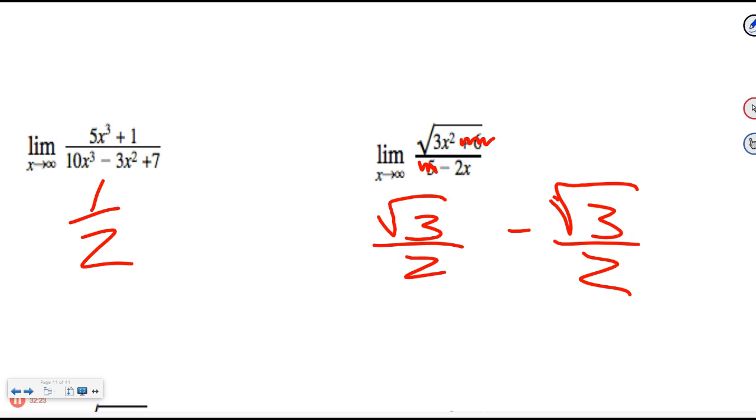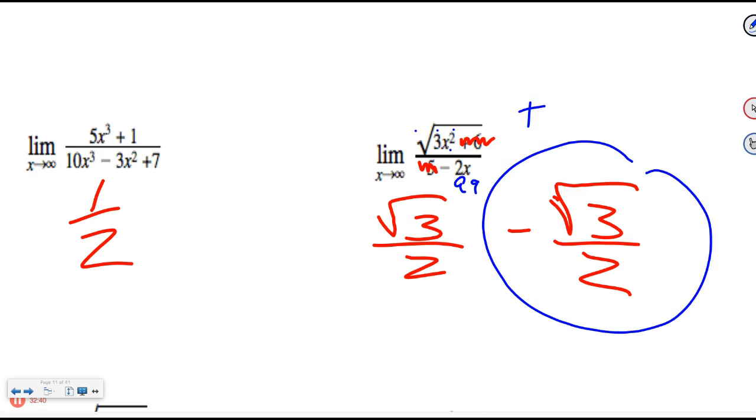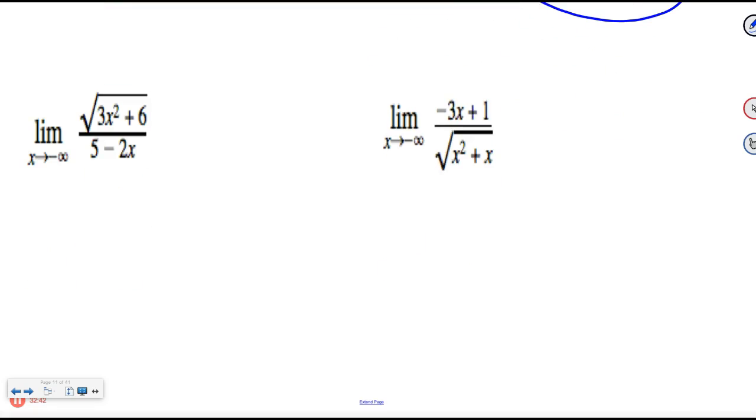99 does. And I put it into the top, and I say if I put in a 99, squared it, multiplied by 3, took a root, I'd be positive. I just go like that. If I put a 99 into the bottom, what would that be? Negative. So that tells me this one is my answer. So having said that, you can skip this guy because it's very similar. I want you to go try this one.